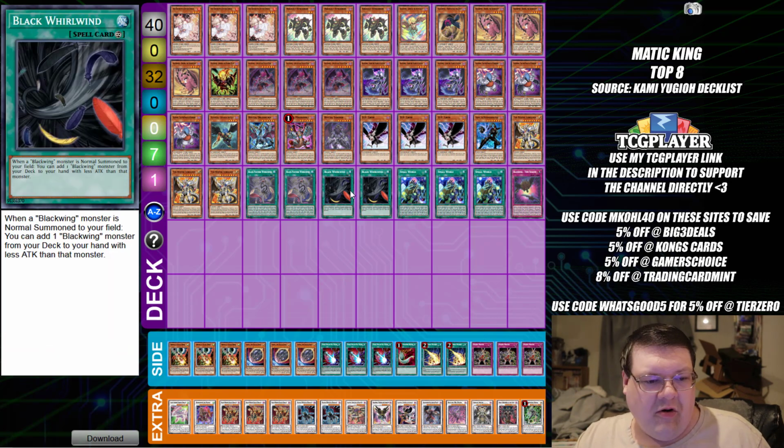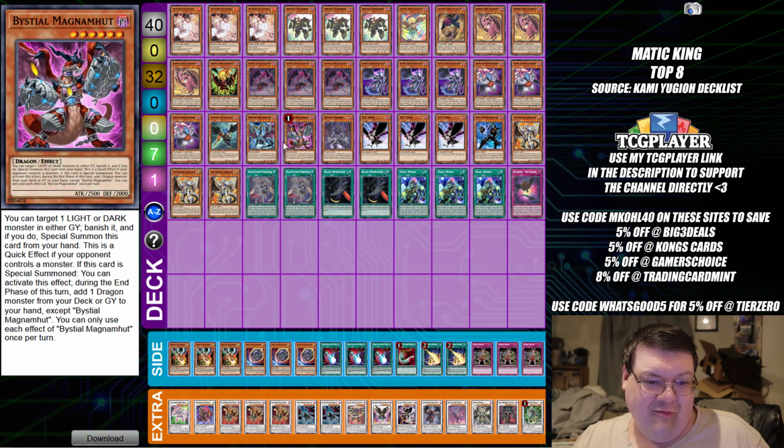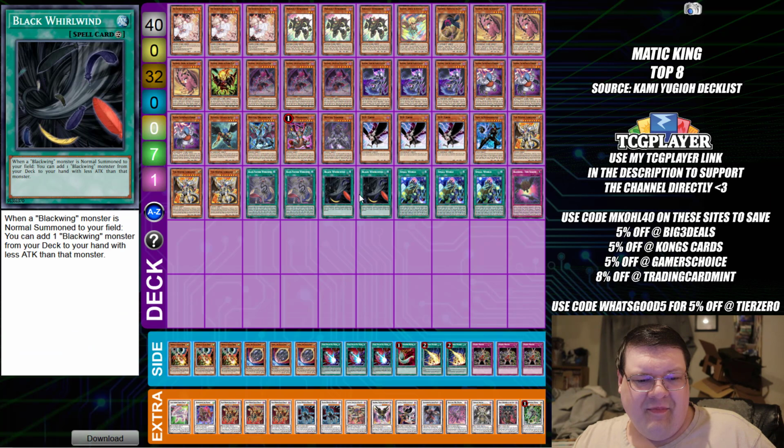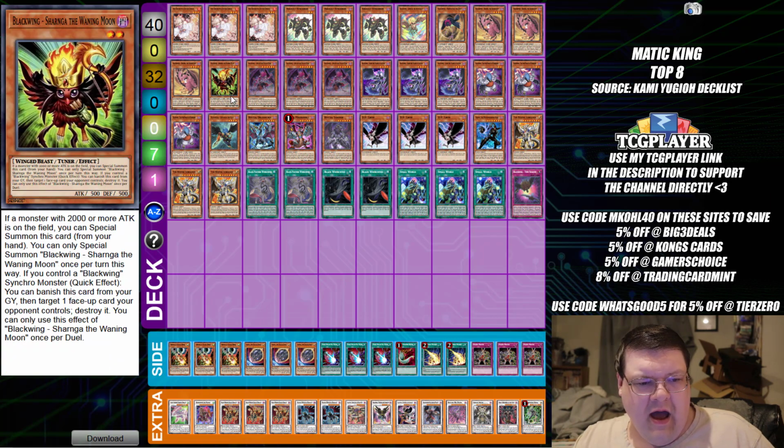Also, somebody's going to be like, where's the triple Black Whirlwind? Honestly, I'd almost rather have the extra hand traps, the splash Kaiju in here. I think that this is just stronger than a lot of the other things that you could really have. 2 is fine because you have Simone. The one Wanting Moon is fine.